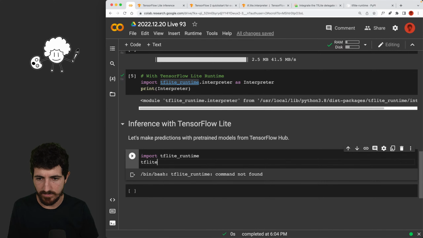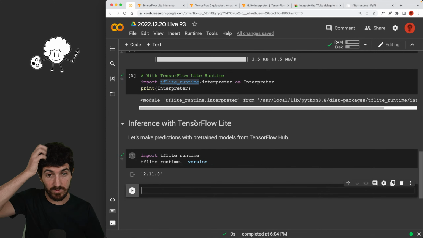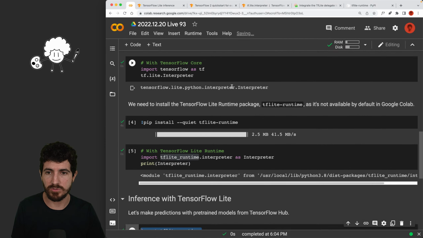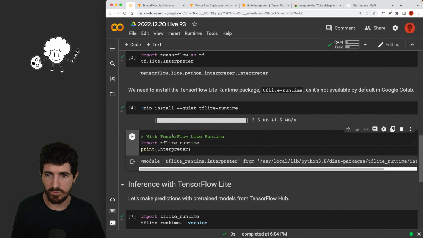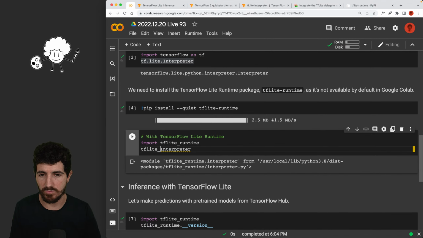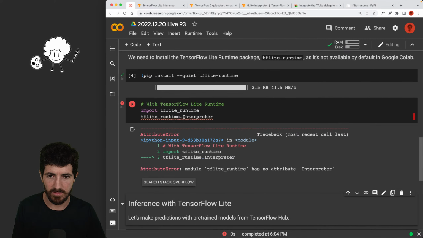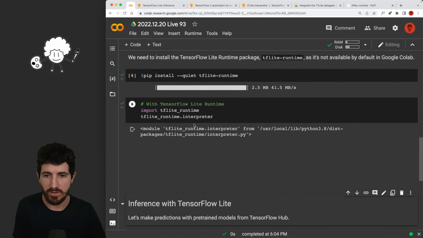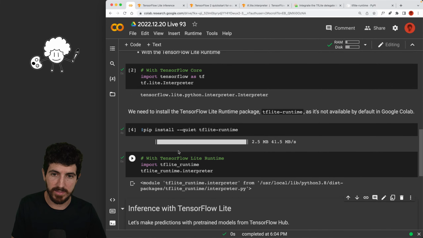Actually, to mimic this with two scripts, we have this interpreter here, and we could have the interpreter in there. So this would be the tflite_runtime interpreter, with lowercase. All right, so we get the same thing from two different places.